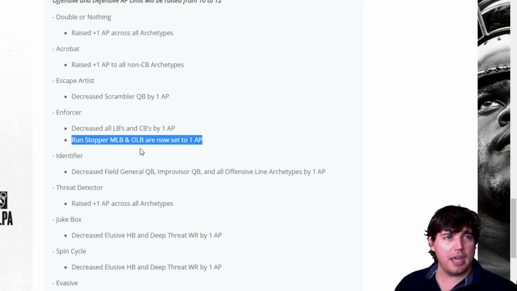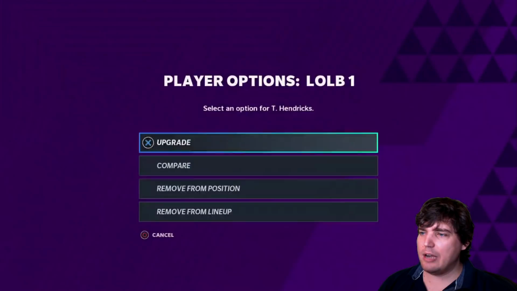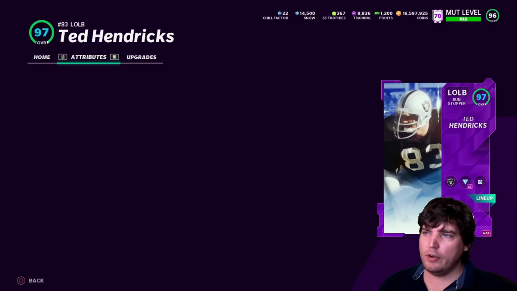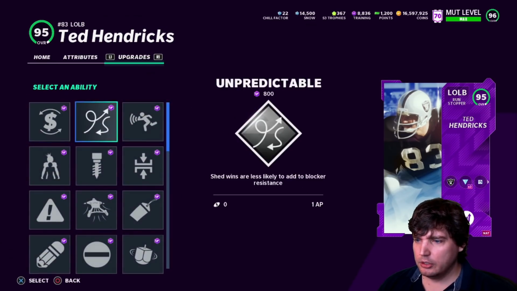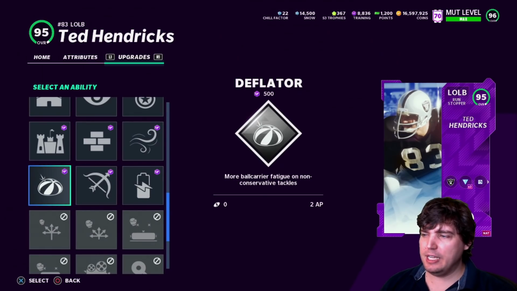I had tweeted out the other day, which card was it? I guess I can go back to Twitter and figure it out. But anyways, I think the combination of those two, you can do it on your Mutt Master, of course, or you can get Ted Hendricks, for example. Why do I forget the guy's name right now? Ted Hendricks, for example. So you go over here, you get your upgrades to him, and then you throw Enforcer for 1 AP plus Deflator on tier 2, which, trust me, it's on tier 2. More ball carrier fatigue on non-conservative tackles.